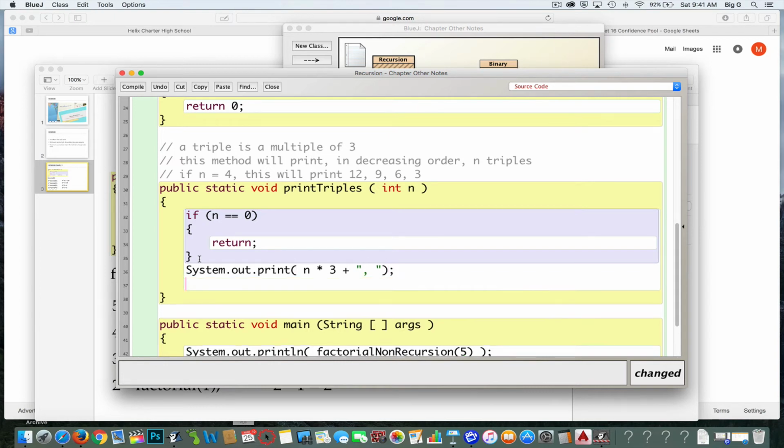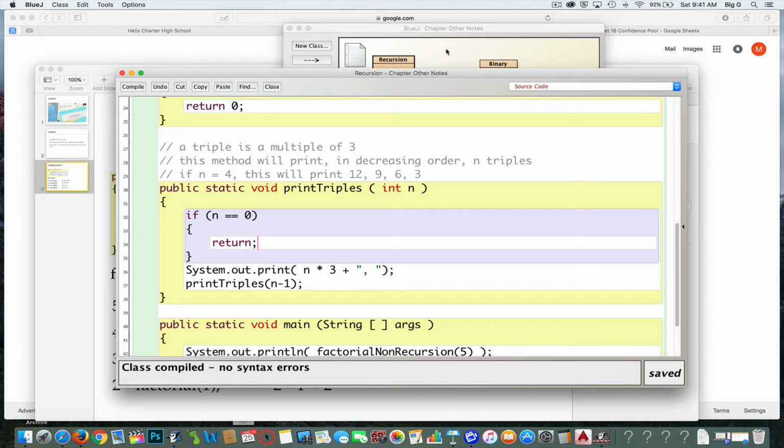And on the next line, this is where it becomes recursive, I need to call printTriples of n minus 1. So my n, just like before, slowly gets lower with the n minus 1 until it reaches the stopping point, which is 0, and then it will stop.